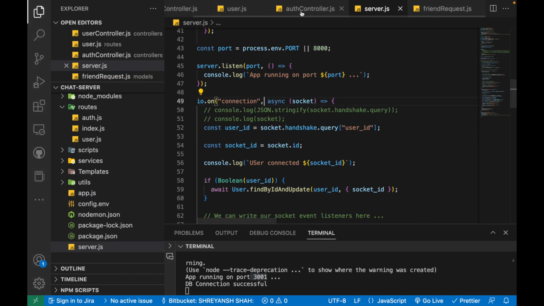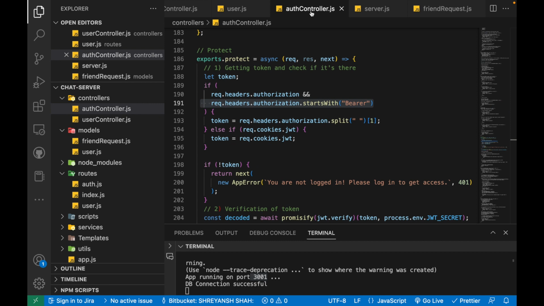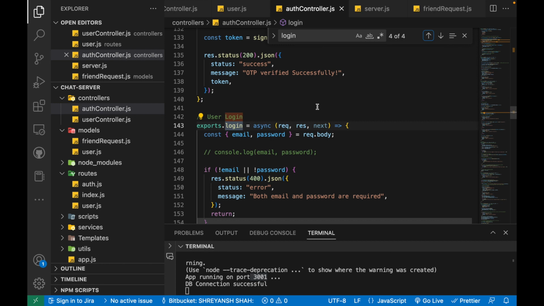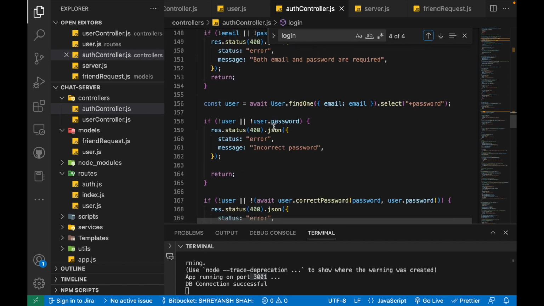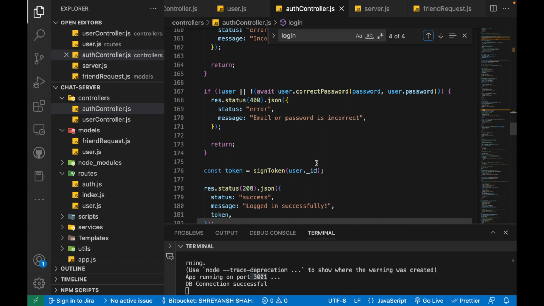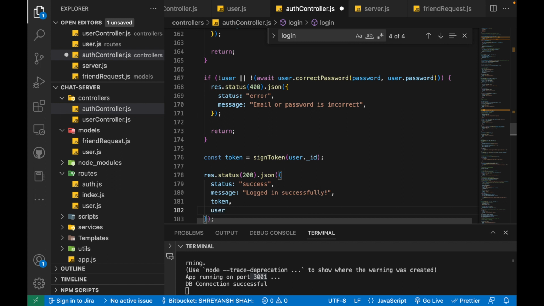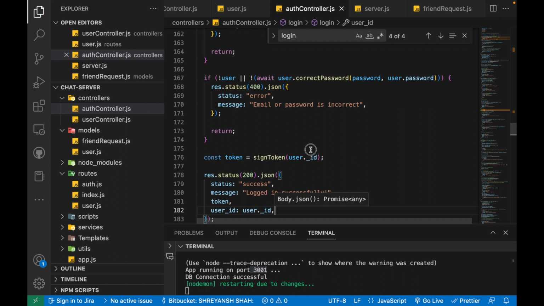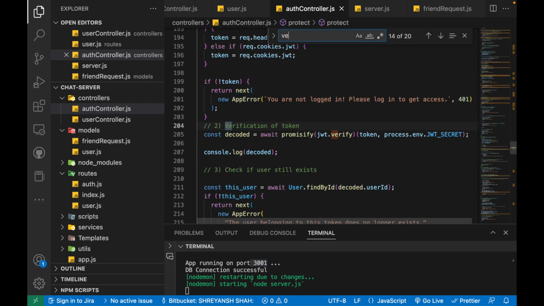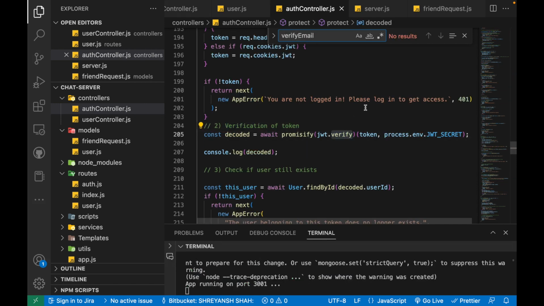Here in our auth controller you can first of all go inside the login user flow. I'll be searching for login here. As you can see, this is our login controller, and at the end if you look, we are going to send a token to the user. I'm going to add one more property, which we are extracting on our client side, and that is user_id. As you can see we can simply pass that by using user._id. So that's it.